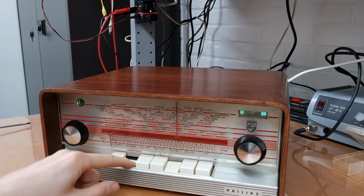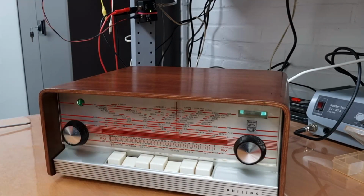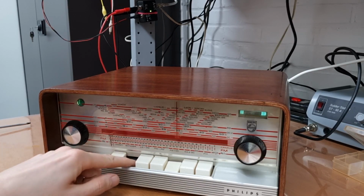Still a bit of a bad contact from time to time on the bandwidth switch, and sometimes, yeah, I've already cleaned it 2 or 3 times, but still, see, sometimes it gives a bad contact, but okay.